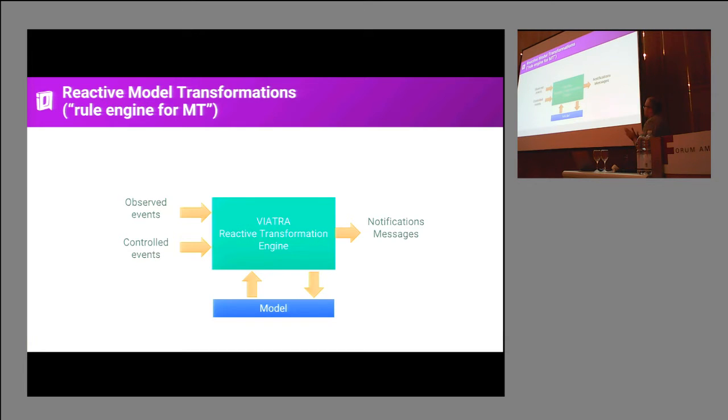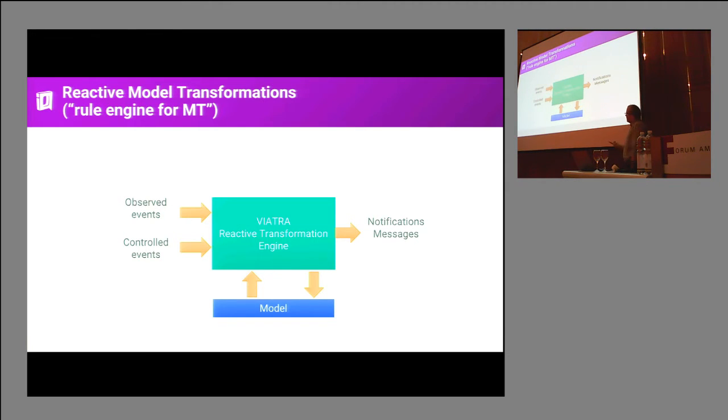However, we approach this problem from an entirely different point of view than most transformation tools, because the transformation part of VIATRA is basically a rule engine, in the sense that it provides a reactive framework for organizing the control flow of model transformations in a way that they can naturally follow the evolution of a model inside the modeling tool.